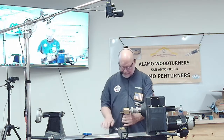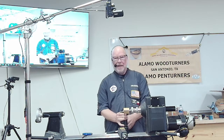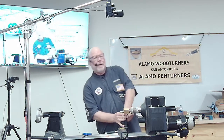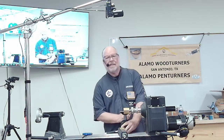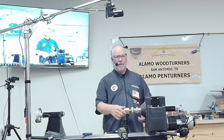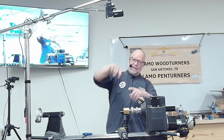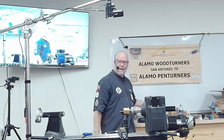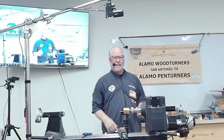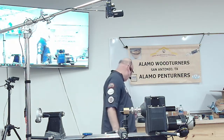Now, there will be instances after the threading, depending on your wood, that if it spins on you, that means the threading did not take real well. You can go back and fix it by taking it off, getting a medium CA glue to sort of coat the inside, and then re-threading it again. Usually that second time it will give you sharp enough edges that it will catch.